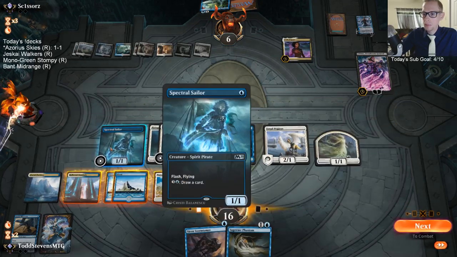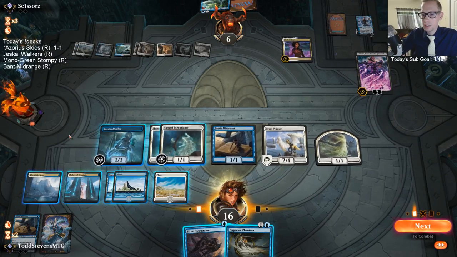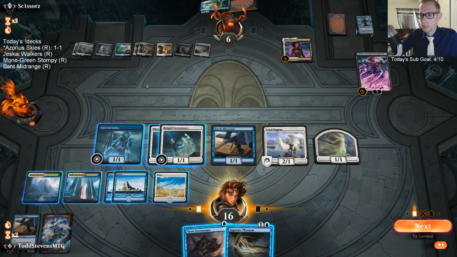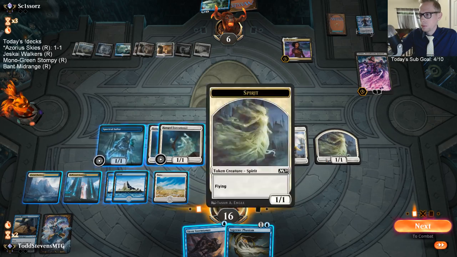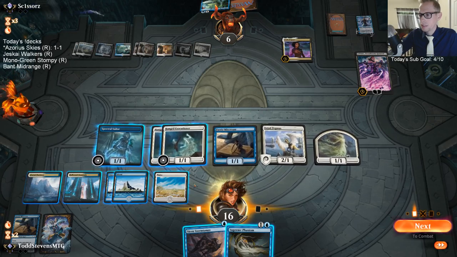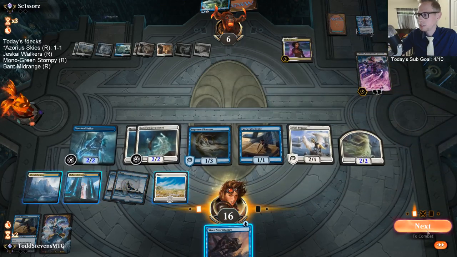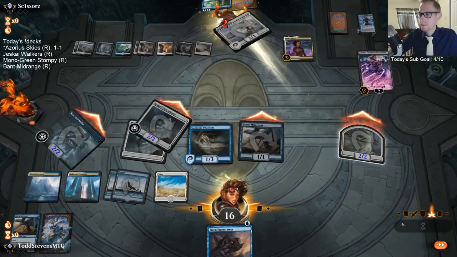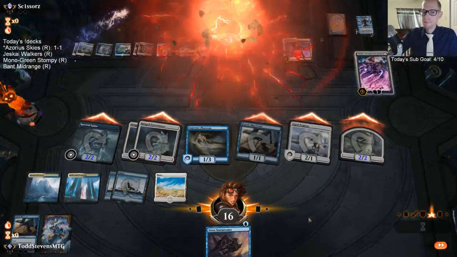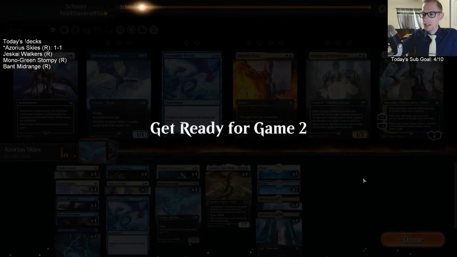I played the land because if we would have drawn another Spectral Sailor from our draw step there, we could have flashed in Spectral Sailor. Like if we would have drawn another Sailor off of this Sailor. So they kill Loyal Pegasus, and they don't die. So we got to play this thing so that they have removal for Pegasus. They still die. Okay, that was a little bit of a rodeo, but we got there.